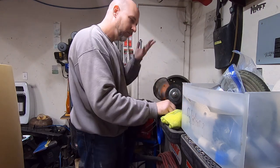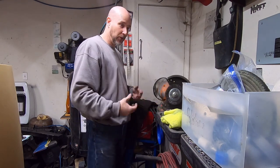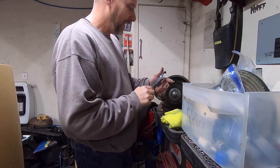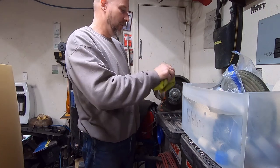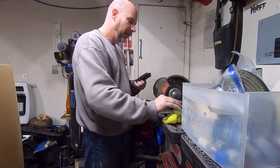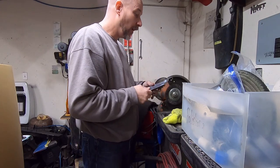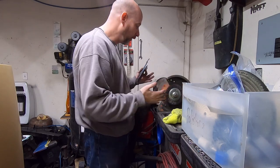But I'm just trying to give you as many tips and advice as I can. And again, I am not a professional stainless steel polisher. This is just what I do. And I know some guys, they're way more perfectionist than I am on this stuff. But if you want to do a nice job on this, you can buy all the rouges, all the wheels, and do a good job on it, if you have a low RPM, high torque motor, which I do not.